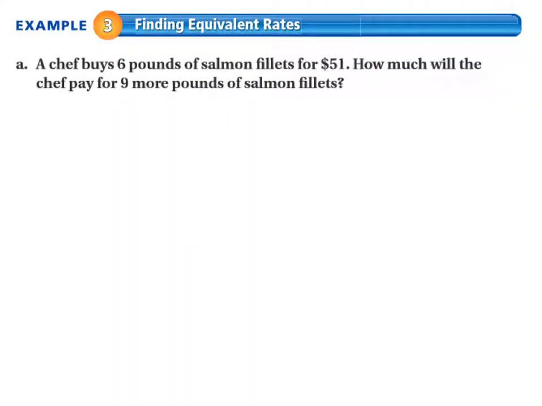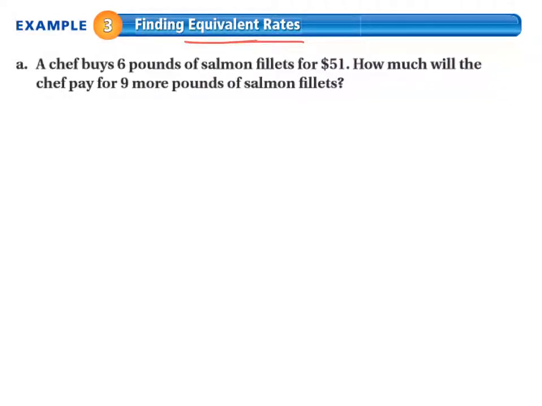A chef buys 6 pounds of salmon fillets for $51. How much will the chef pay for 9 more pounds of salmon fillets? Well, in order to solve the question being asked, I first need to figure out what the unit rate is, and then I can figure out the equivalent rate.